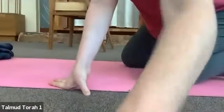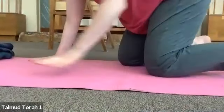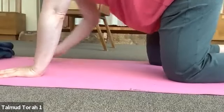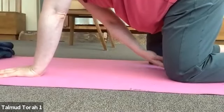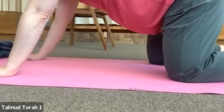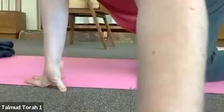So if you are on your mats, your hands and knees are about equidistant. There's some nice space, probably about a hip width space between both your hands and your knees. And the back itself becomes like a tabletop. So you want to bring some nice strength and evenness to your tabletop.